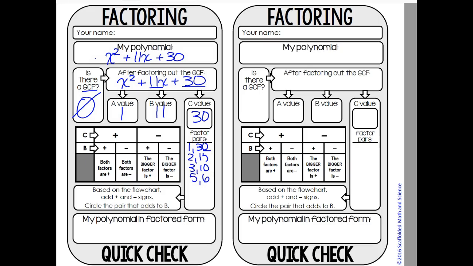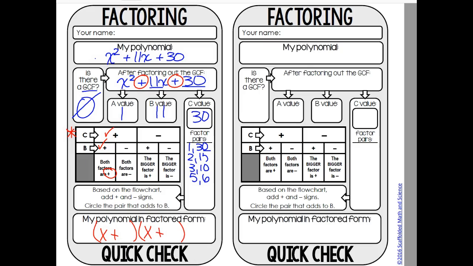I did. Okay, so now I said the second thing we have to look at is our signs. Did you notice that both of the signs in my trinomial are plus? So I've got this little sign chart down here. If C is plus, we're going to go here. And since B is plus, we're going to go here. That tells me both of my factors in my binomial have to be plus. So it's going to look like x plus something and x plus something.